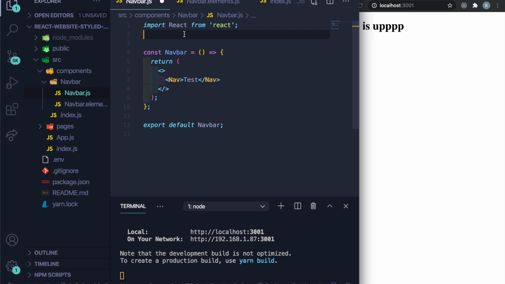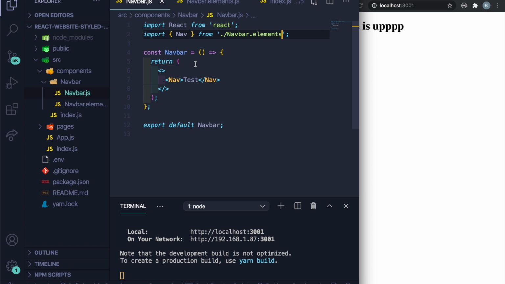So I'm going to say import curly braces nav, which is what we're calling this, and then once we create some more styled components, you'll see how this makes more sense. And then it's from the file, so quotes, dot slash, and I'm going to go into navbar.elements. I'm going to save that here.